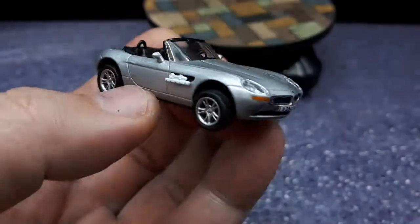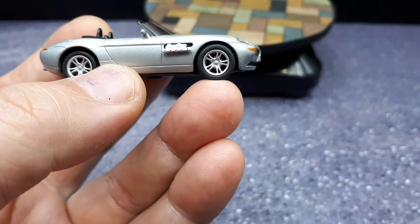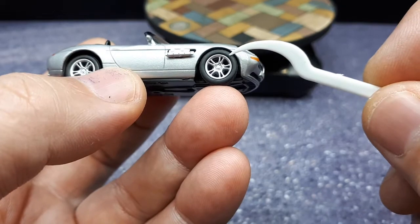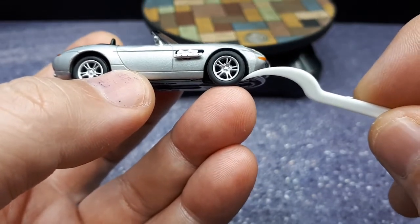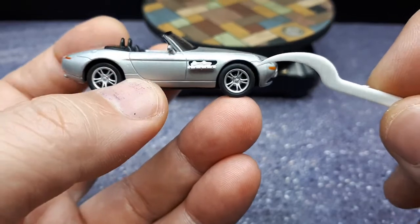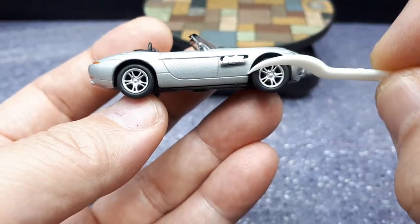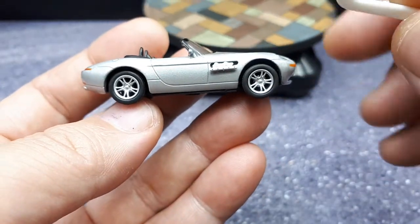That's too bad. Okay, so yeah, the wheels were hanging, but when it rests, the wheels look pretty good. I do like that the curvature of the tire is nice, and these wheels look pretty much accurate to photographs of the real car, at least to me, so looks pretty good. Look how tight these panel gaps are. They're pretty nice. Really, those are really tight. Even for a Kyosho, that's a pretty good job.